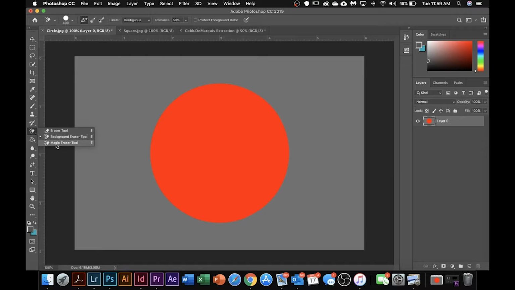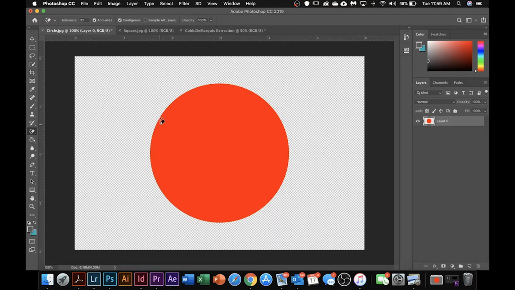The third one, which is pretty easy when you have solid color backgrounds with distinctive lines all between them, is your magic eraser tool. It's going to give you, of course, an eraser. So if I want to get rid of the gray, if I just click, all of the gray is gone. Remember, it has to have a distinctive line of the color, because if you had a white background and a tan shirt, it could possibly erase everything.